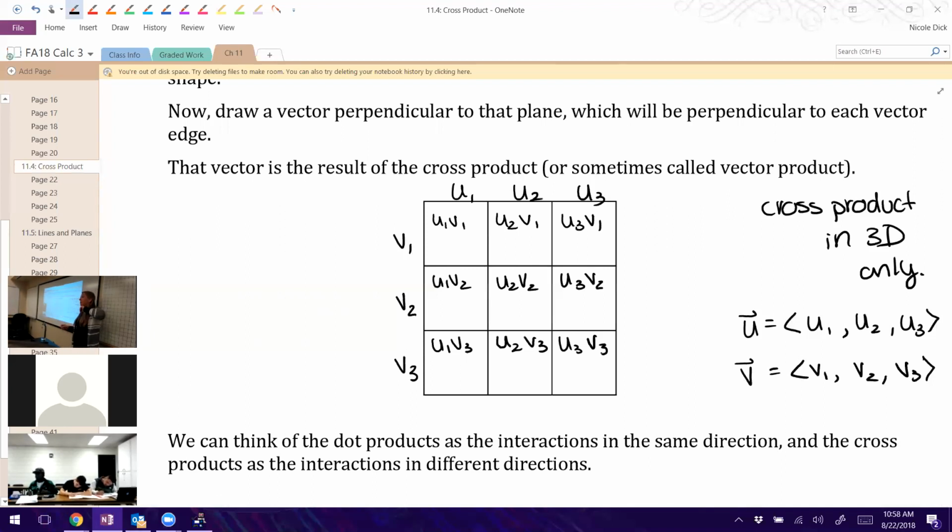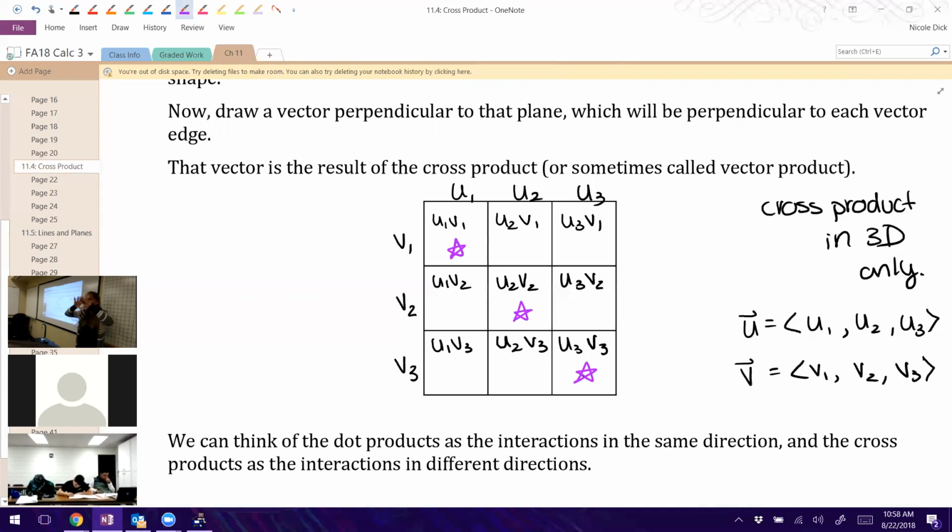If we think about going down that first diagonal that starts at u1, v1 and travels through there, I shouldn't use crosses, that looks deceiving. I just meant to mark them somehow. What these 3 represent is pretty much what the dot product does. When we found the dot product, we took u1 times v1 plus u2 times v2 plus u3 times v3, and added all those things together.